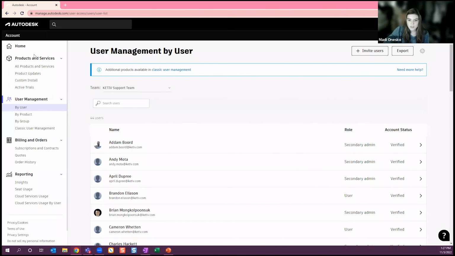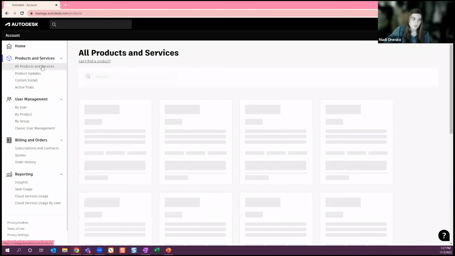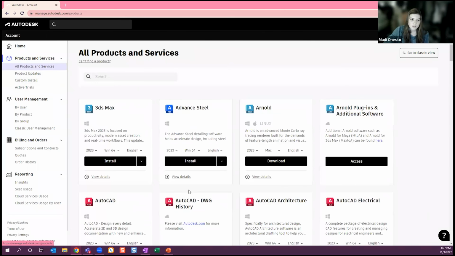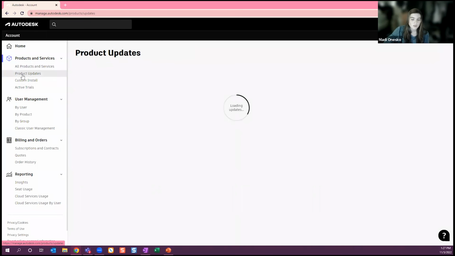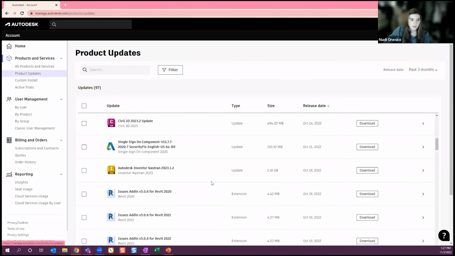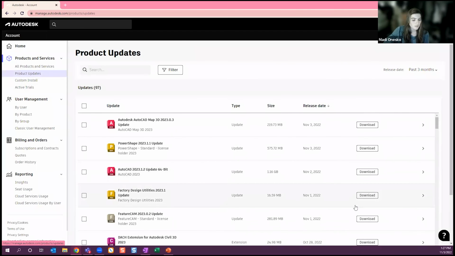But if they're only an end user rather than an admin, they're only going to see this products and services section here. This is where they're going to want to click to access their products, download, as well as install their updates. And they can see all of the updates that they have here. So I hope that answers that question. Okay, good.